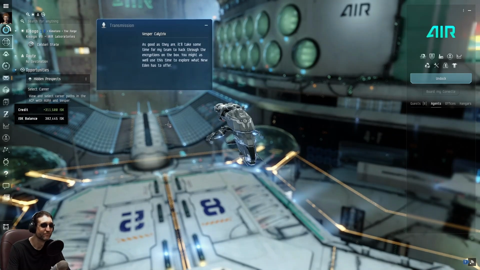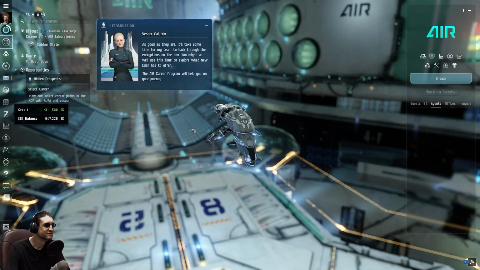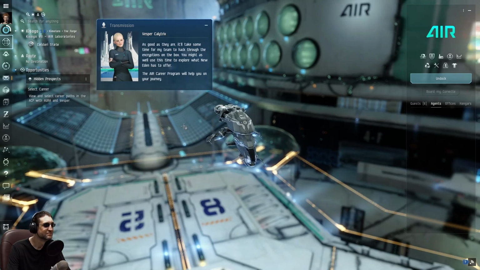As good as they are, it'll take some time for my team to hack through the encryptions on the box. You might as well use this time to explore what New Eden has to offer. The Air Career Program will help you on your journey.